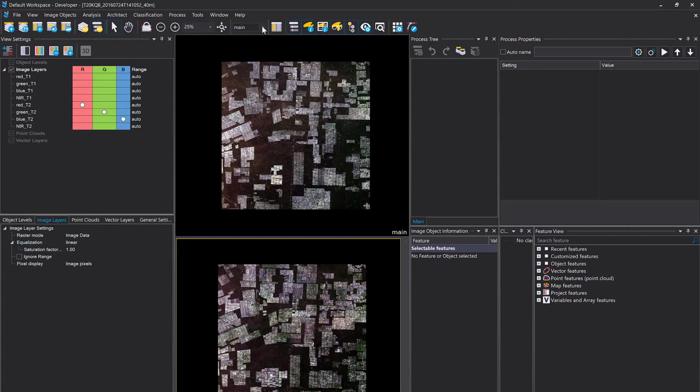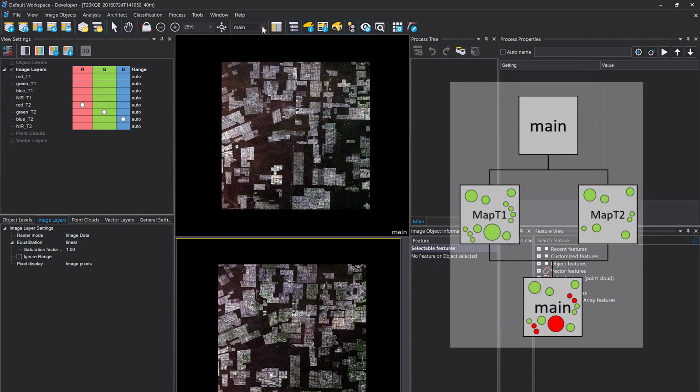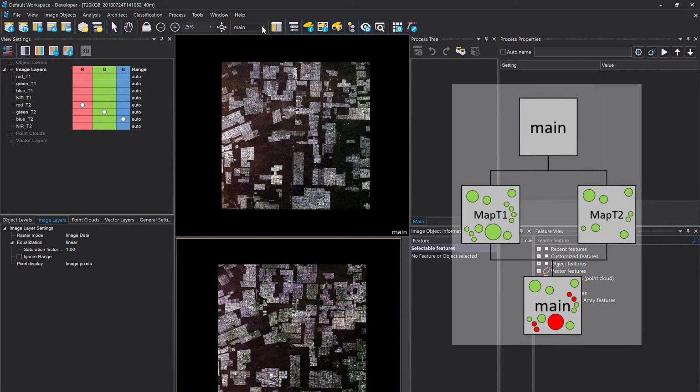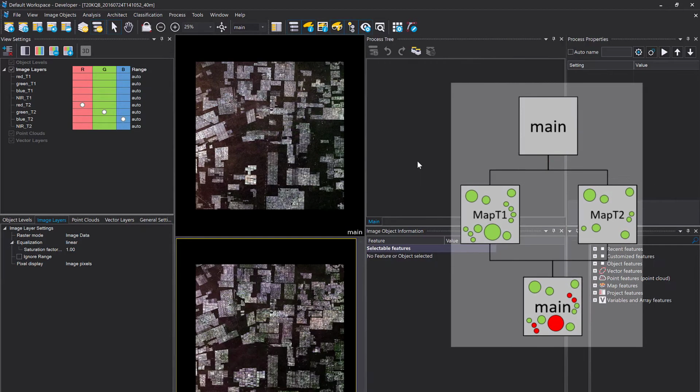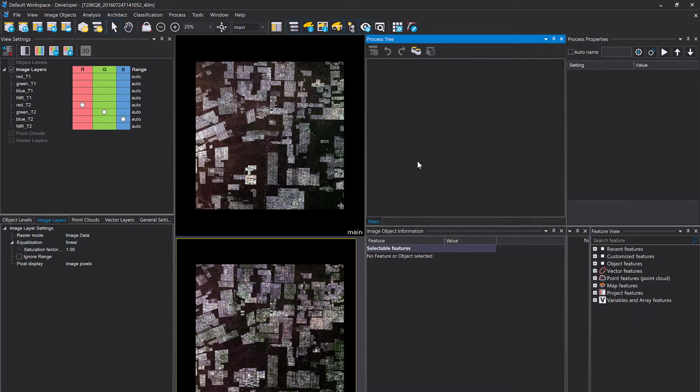And you also cannot rename the main map, but we're gonna create a copy map T1 and another map called map T2. And in those maps, we only gonna have the respective layers, and we're gonna run a rule set in the different maps separately. Then we're gonna have a classification of vegetation, non-vegetation in those maps for T1 and T2. We're gonna synchronize those results to the main map that you see here. And then we're gonna do the change detection and compare those two classification results. So that's what we wanna do. And that's what I wanna show you. So let's jump in and develop a rule set.